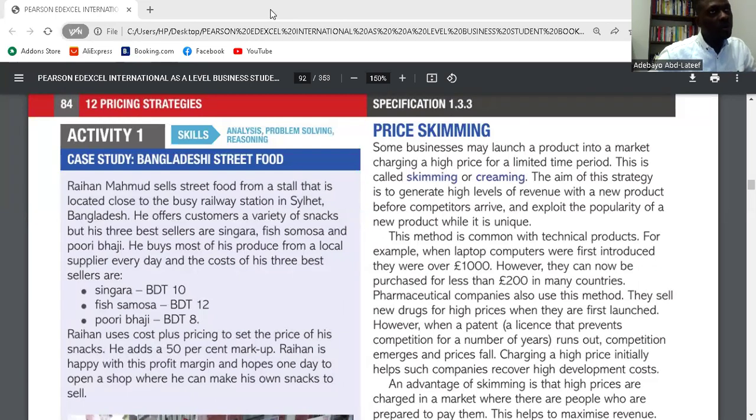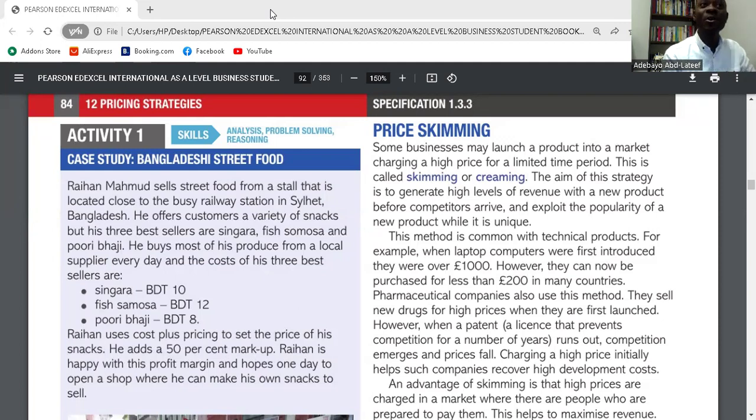So what's the formula for markup now? Markup is unit cost plus markup times... No. What I'm saying is there's the price charged with markup. That is cost plus pricing. When you charge the price with the markup, it means you are using cost plus pricing. Get my point? When we are using cost plus pricing, it means the price is charged with the markup.